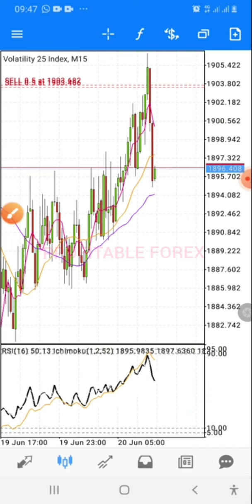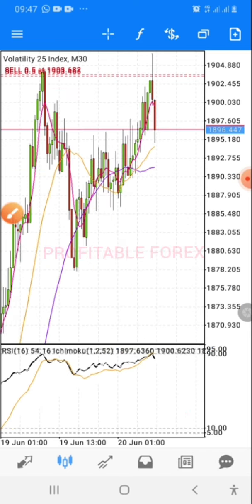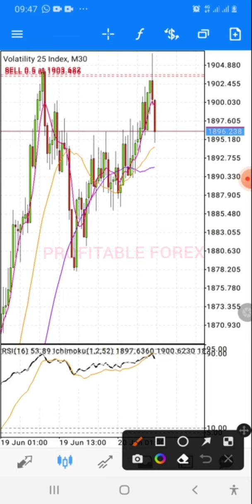Let's check out the 30 minutes time frame to see how it's doing over there. Oh my god, this is a very, very good signal. This signal is a blast. Can you see that? Even at the 30, it's just touching the overbought level at the 30 minutes. So if you want to hold on to this, if you want to stay in the market for long, this is a very good signal. These are the things you look out for before taking a trade.